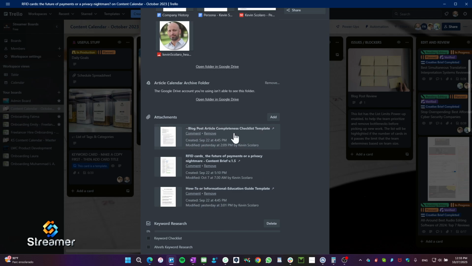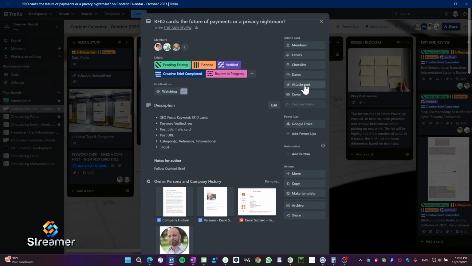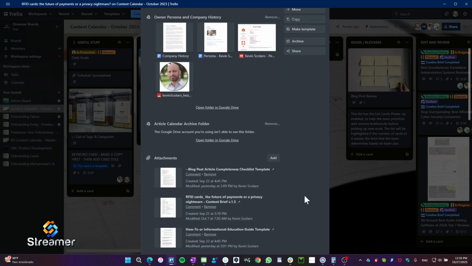They should download this to their computer. They should check off all the boxes, and then they should reattach it with a new name back to the article when they're finished. And you can do the same as well, and just click on the little attach button here to attach it. And that way, when I get it, or another manager gets it, and we go to publish the article and check our portion of the checklist, which is the publisher, to make sure that the editing was completed and that the writing was completed as instructed.